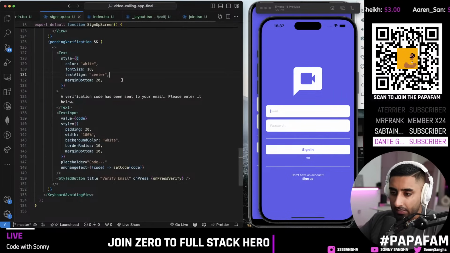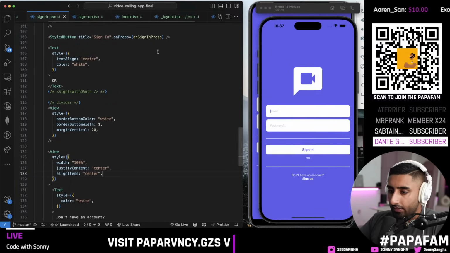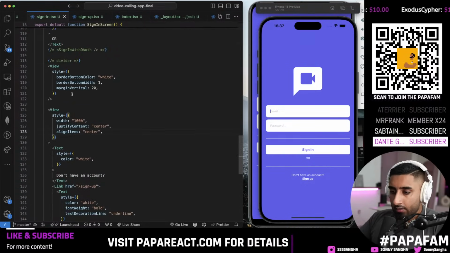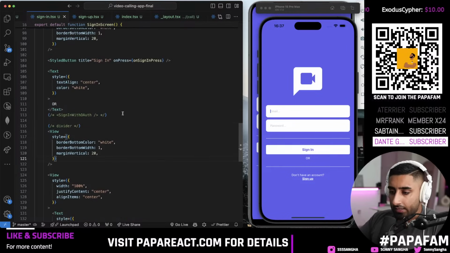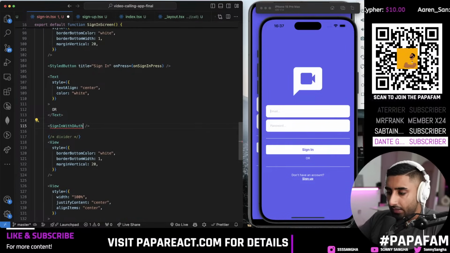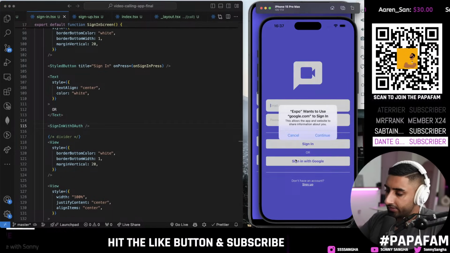So once we've done that, let's go back to our sign up flow and underneath, our sign in flow. And underneath the sign in divider, so underneath the or, here we have it here. So where we had this sign in with OAuth, remember we had that, just import our sign in with OAuth, and boom.